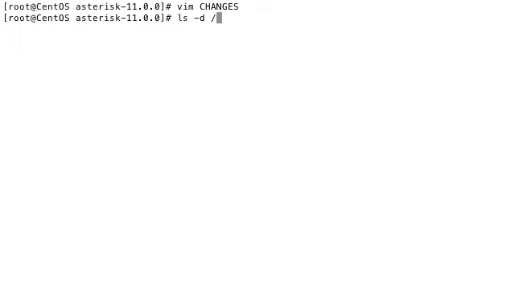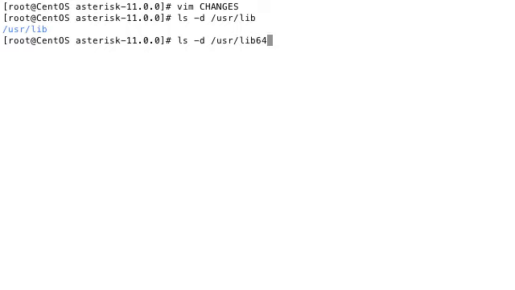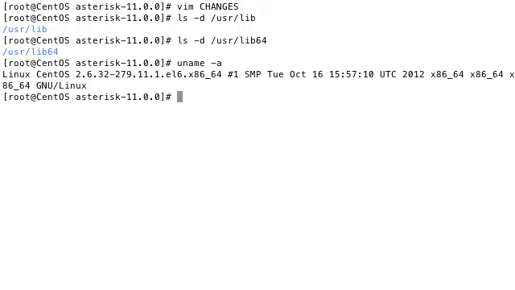For 32-bit systems, the libssl.so module will live in /usr/lib. This is the default directory, so if you are on a 32-bit system, you can simply run ./configure and libssl will be put in the right place. However, the library directory for 64-bit Red Hat-based systems is /usr/lib64. So, you'll need to pass an additional parameter to the configure script. You can find out which system you are on by running uname -a. If you see x86_64, then it's a 64-bit system.